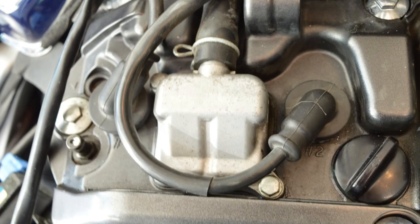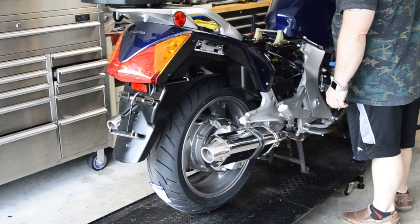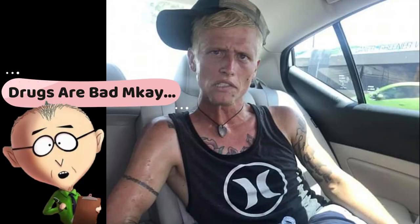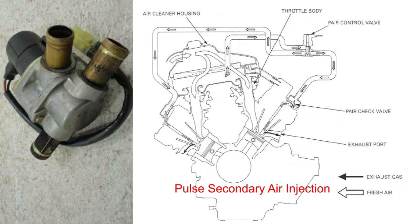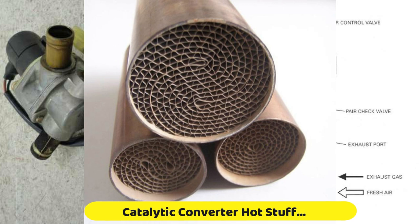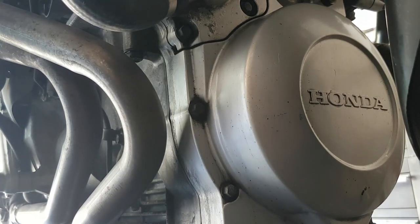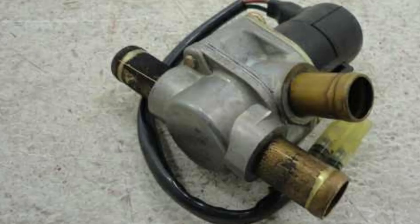PEAR adds fresh air into the exhaust system through the top of the cylinder heads. A reed valve pulls in fresh air through the PEAR valve and passes it into the exhaust from your engine. This fresh air helps burn unspent fuel and — not unlike a heroin addict who hasn't touched solid food in months — the injection of air into the exhaust makes your bike leaner, making emissions testing a whole lot easier to pass. The fresh air injection by the PEAR valve also heats up the catalytic converter, which must be over 420 degrees centigrade or 800 Fahrenheit for optimum performance.